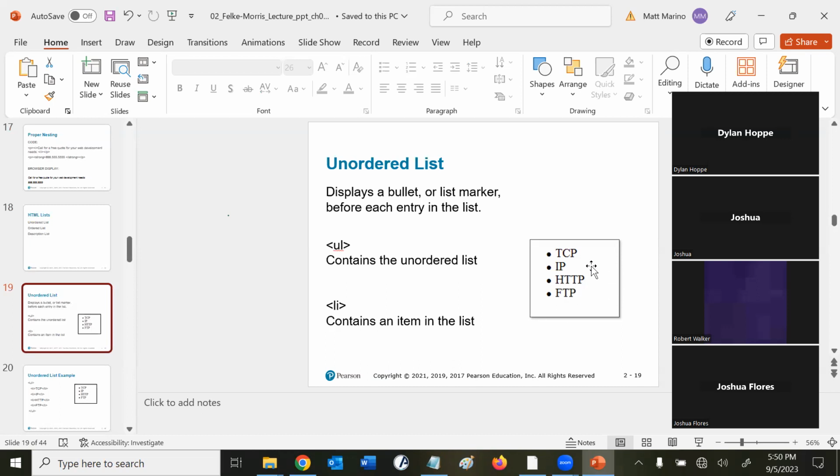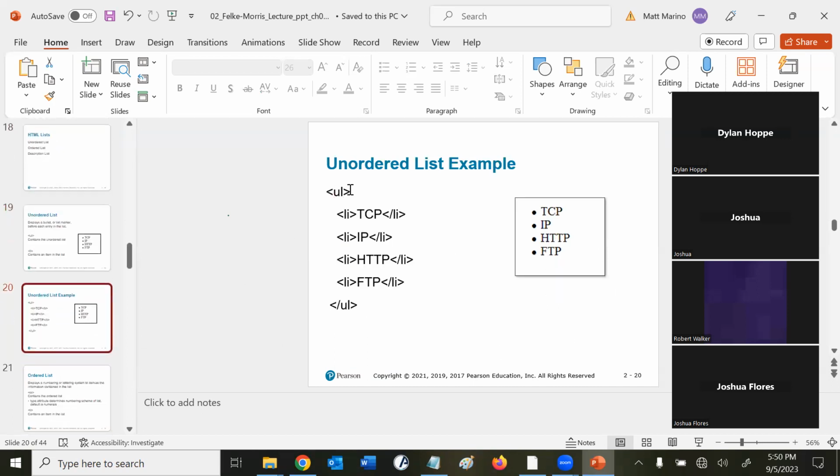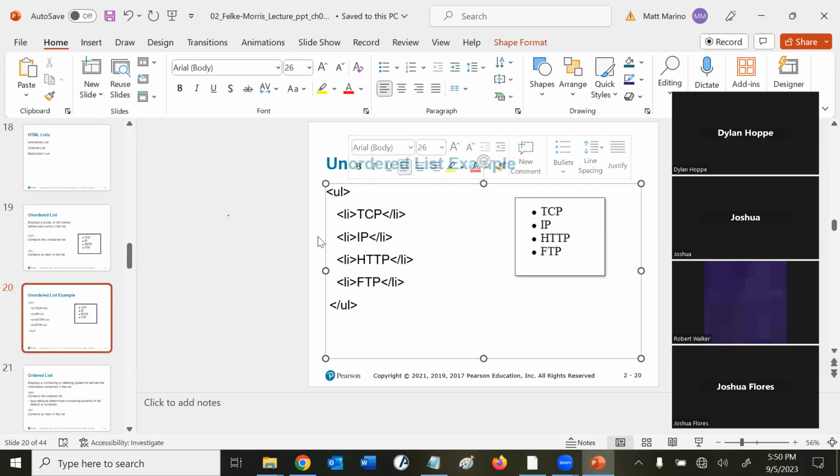So you'll see on the next slide the code that we would use in order to get this unordered list. You would utilize your UL tag, your 4 list items, TCP, IP, HTTP, and FTP, and then you would close your unordered list.